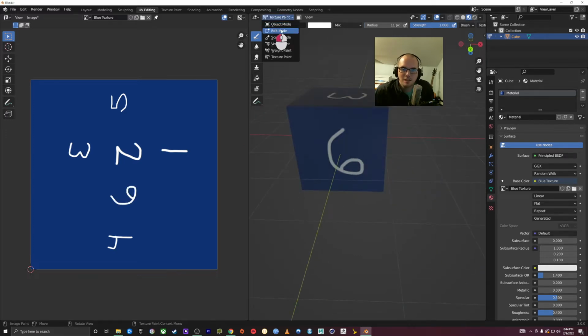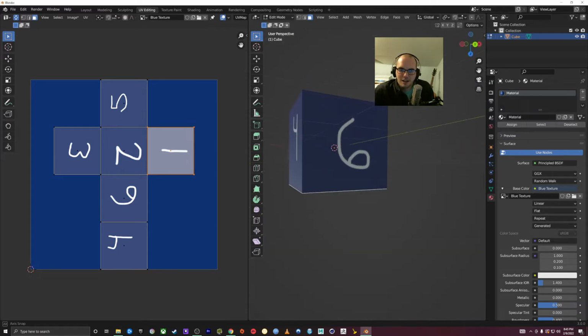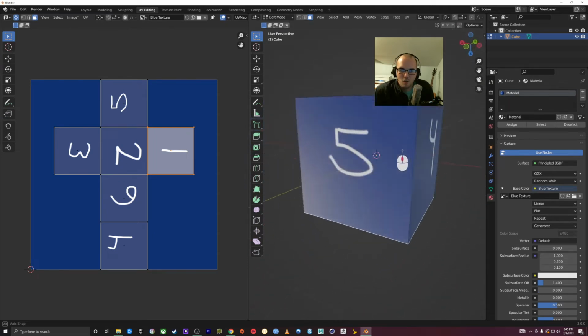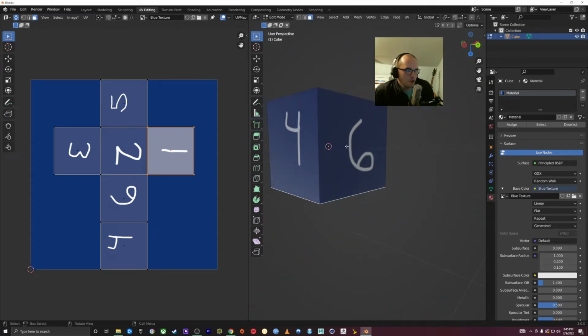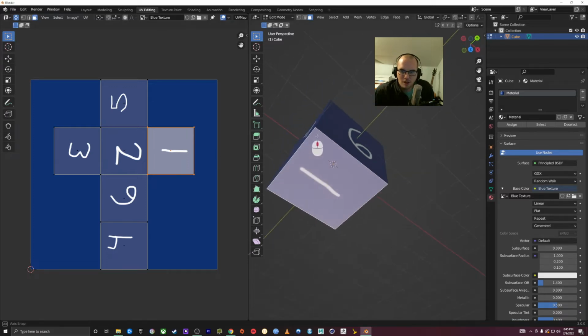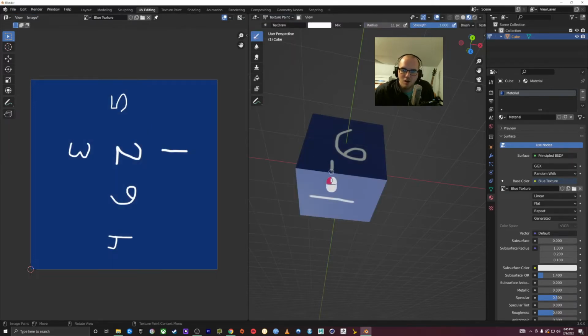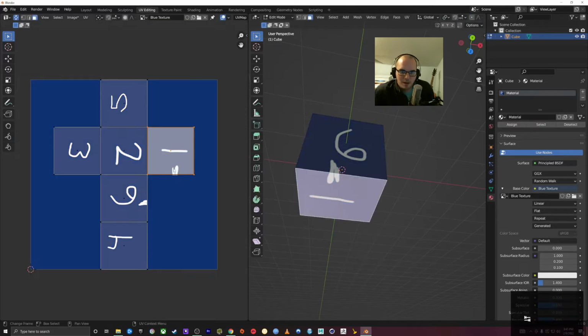Okay, so let's go back to edit mode. We can see that we have our different faces here, each on one side. One thing to note: 1 and 6 are not connected here, but if I go back to my texture paint and color over this line like this, you can see that it jumps from here to there. There's actually a seam here on our flat UV layout. I can tab back into edit mode, so you can see that when I color here, it jumps over to that side.